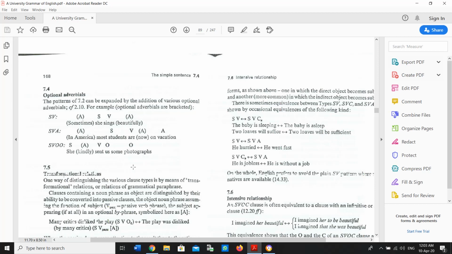So if sometimes something comes before the subject or something comes in between the subject and the verb, or an adverb can be added sometimes to the sentence, but it is not an adverb of place, another type of adverbs. Of course, these are optional and can be removed from the sentence without affecting the meaning of the sentence. So let's see the examples here. This is the type of SV. How do I know that this is type SV? Because sometimes she sings beautifully. We never have a clause type which starts with an adverb. All the 7 types start with SV.